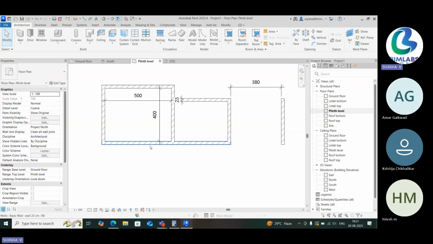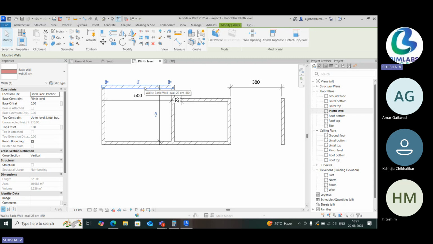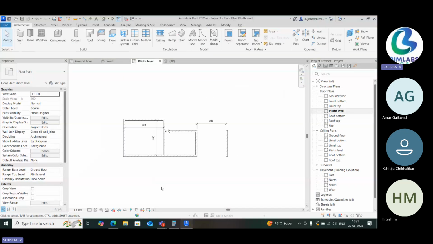So I don't want to change this particular wall. Instead of that, I want to change this wall. So this is the dimension I'm going to change from 400 to 450. So I'll select this wall. After selecting that wall, automatically my dimension changed into an editable format. Click on that particular dimension and change the value to 450. Is it clear?